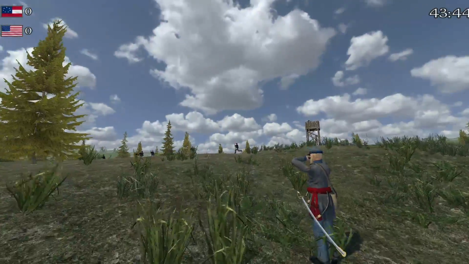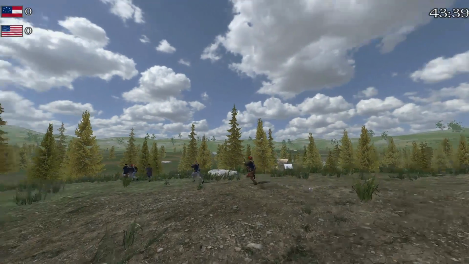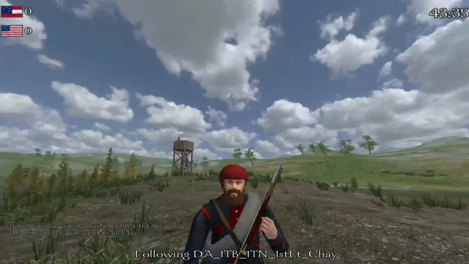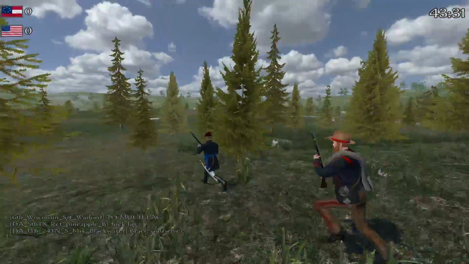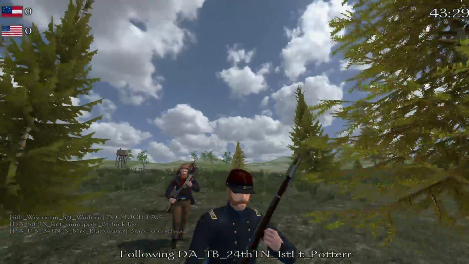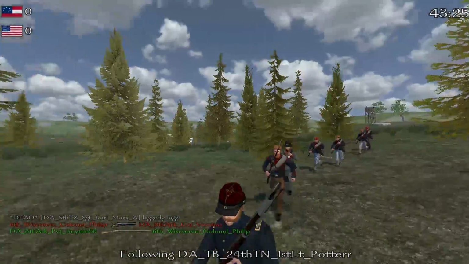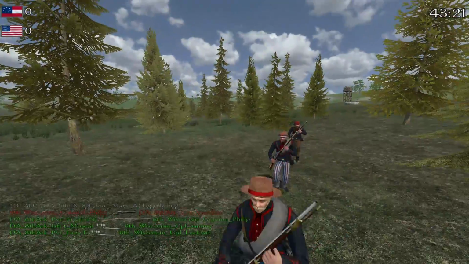And there's Volunteer Engineer. And, oh, rubber banding. Rubber banding. That's not a good sign. Could mean that the server's about to go skew-whiff. Tennessee Brigade. I think we could be talking about a disconnection. And there is, obviously, First Lieutenant Potter from the Tennessee Brigade, making his way and leading his troops forward.